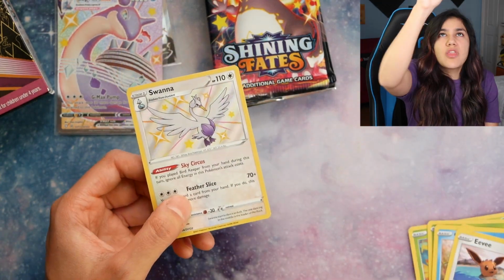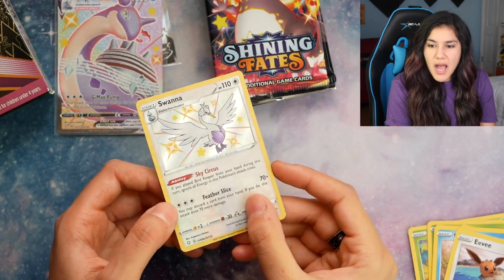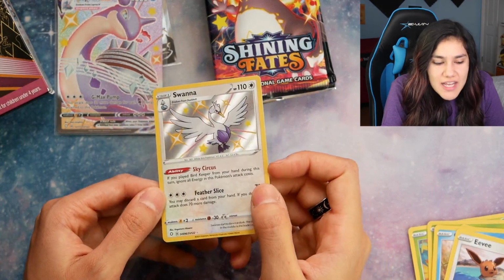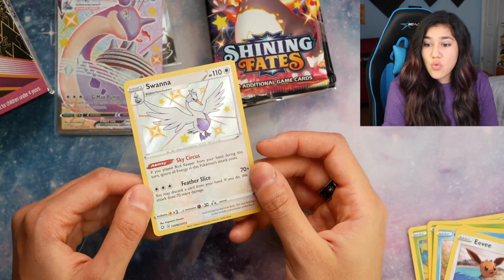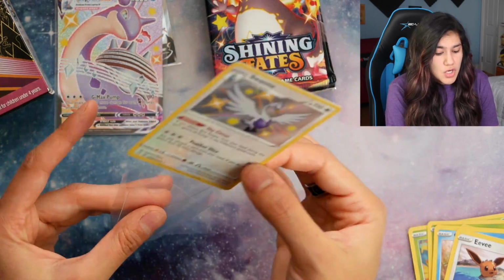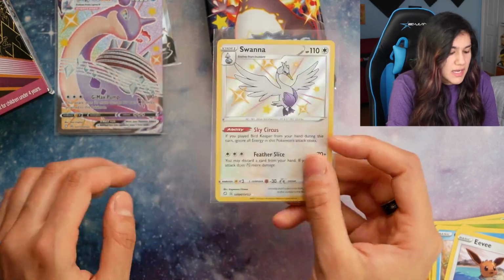I don't know. Are the pull rates fantastic? Did we get an awesome box? I don't know. I guess this is a tin. But yeah, the Boltund tin is off to the races, guys. A Swanna shiny right there. Two packs deep, two shinies to knock off the list for Super Duper Danny's shiny collection.